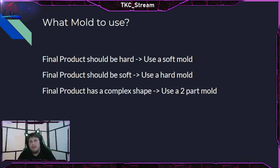Now, the type of mold you use will depend on what you're trying to make. If the final product that you're casting is going to be something hard, like resin, you're going to want to use a soft mold. Otherwise, you're going to have no way of getting it out. The same can be true the other way around. So if you have a product that is soft, you're going to want to use a hard mold, because otherwise you're not going to have enough support for the object inside. And anything that has a really complex shape or is very large, such as horns or antlers or even a big head base, you're going to want to use a two-part mold.